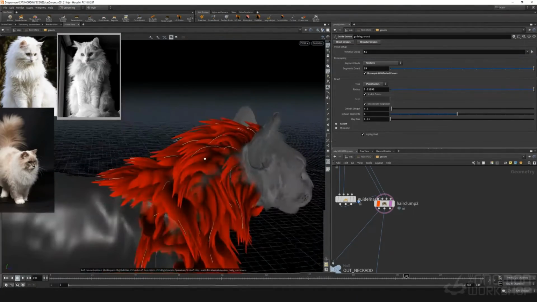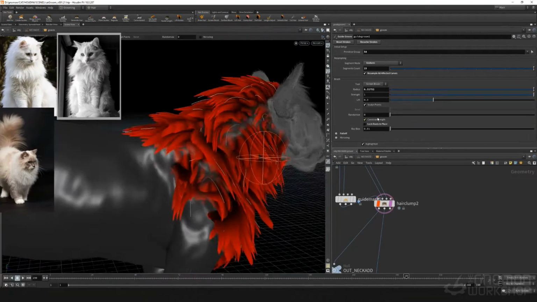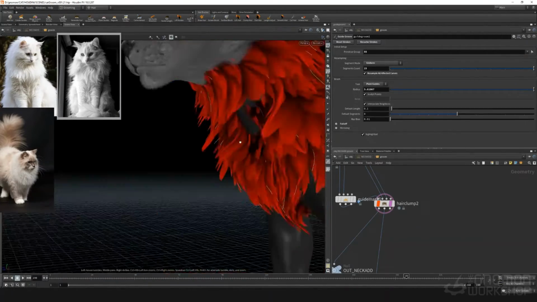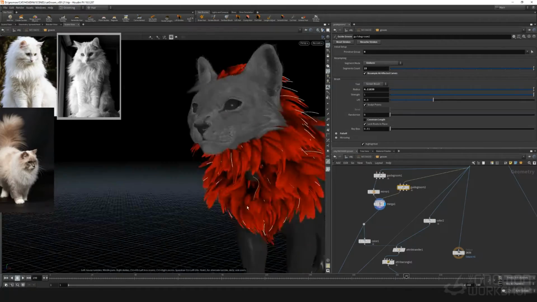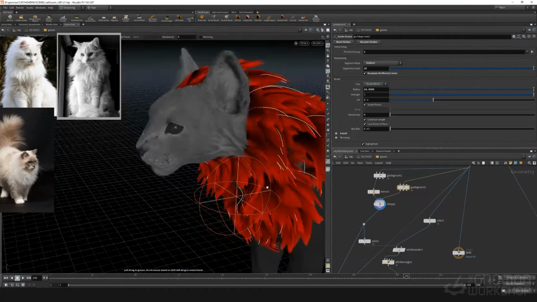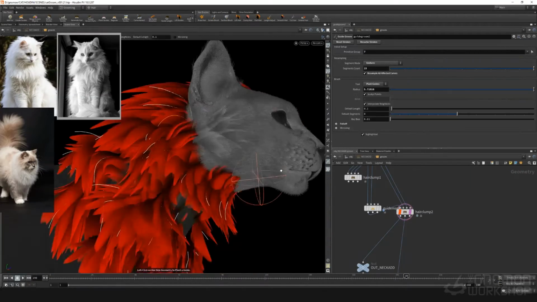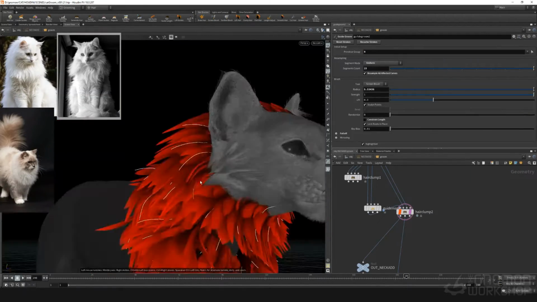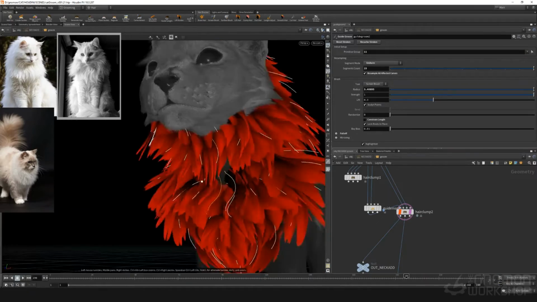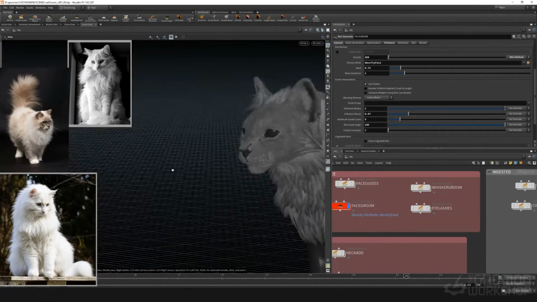And as you to add some variation. And this is the result.